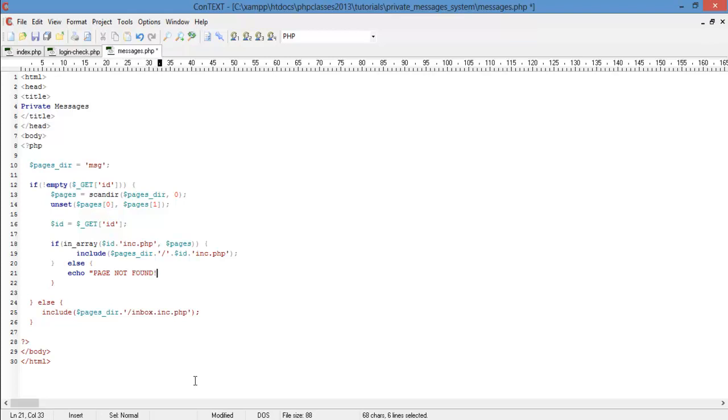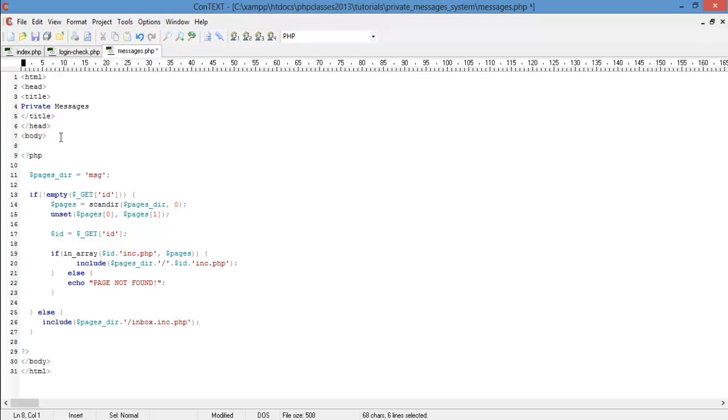Yeah, I'm going to save this. We already have the message created, so we don't really need this. What you can do is just put here before this another PHP code, and then you're going to say this welcome.